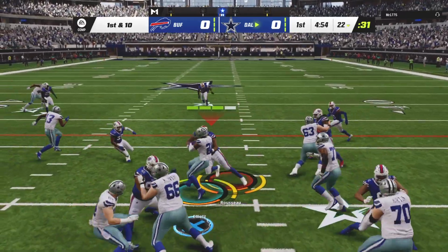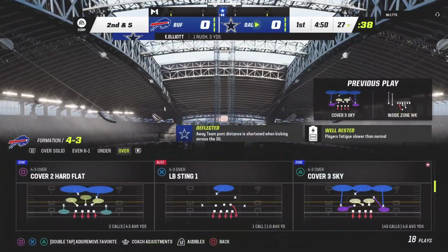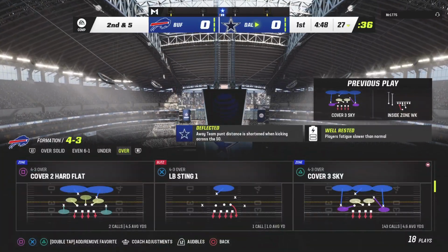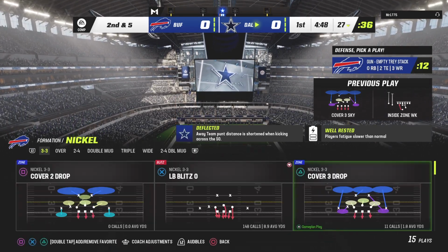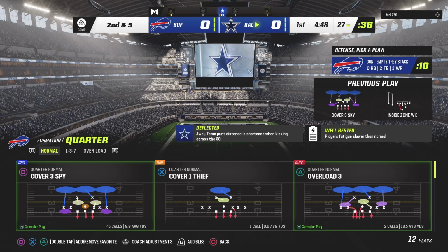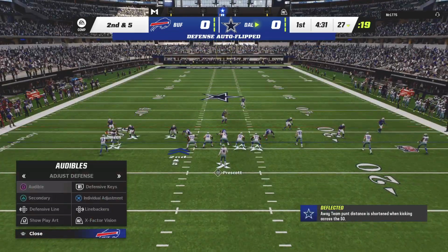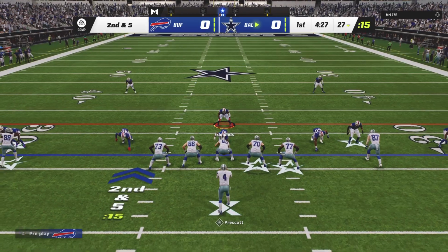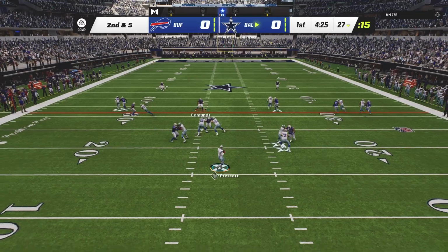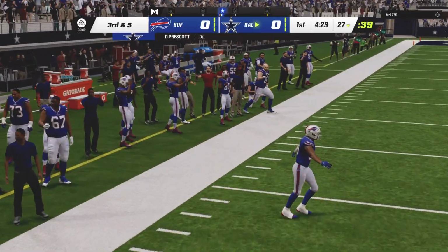They'll start the drive with Elliott. And a nice job to break free of one tackle, but it slowed his momentum somewhat, and he's taken down right after. 5 yards on the game's first play, second down. That's a really nice, tough run inside, and they gained 5 yards on it. And to be frank about it, most offenses don't expect to get 5 yards on a play call like that. So when they do, they go back to their huddle with a little pep in their steps. They're starting to think that they're starting to dominate the line of scrimmage.